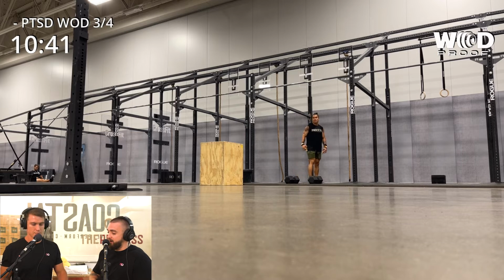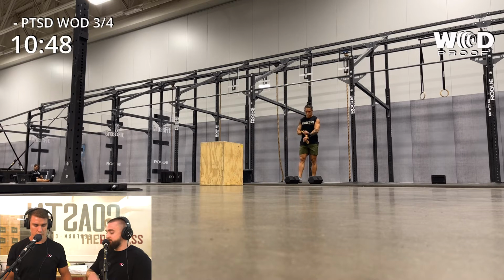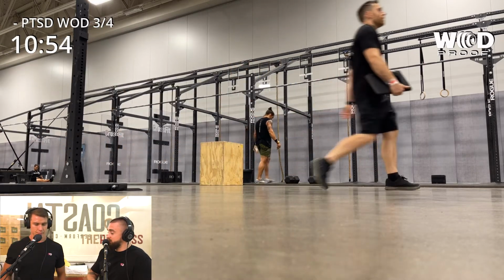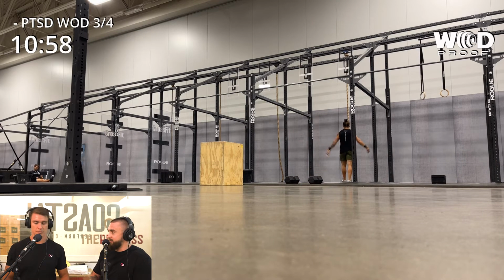Kind of what Ant's doing right now is he's going to do a couple of bar muscle ups, he's going to do a couple of box jumps, just so that he's greasing the groove for the movements, so that he feels comfortable with them, because they are going to feel very different. Not for Ant, because he didn't max out, but for a lot of the people that are going to be maxing to a true representation of their max, it's going to feel very different at this point.